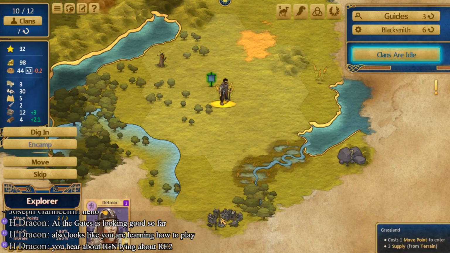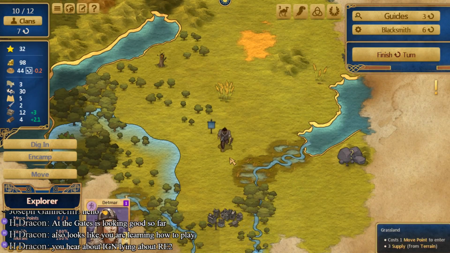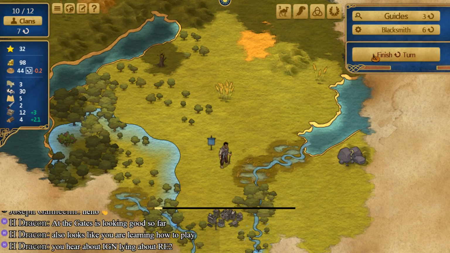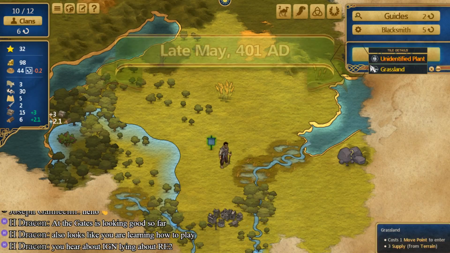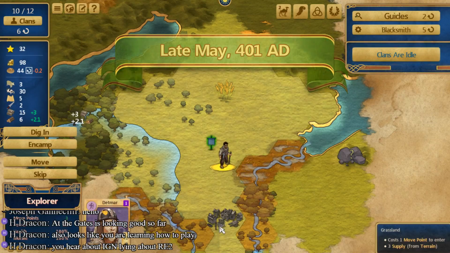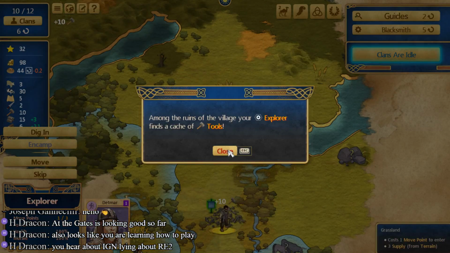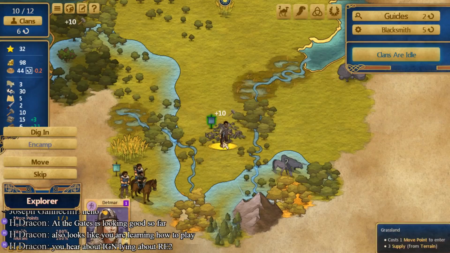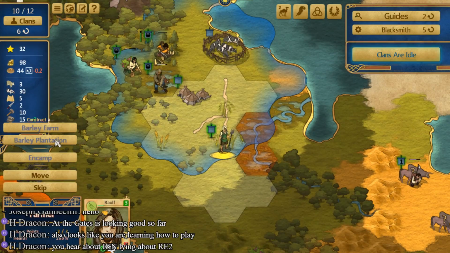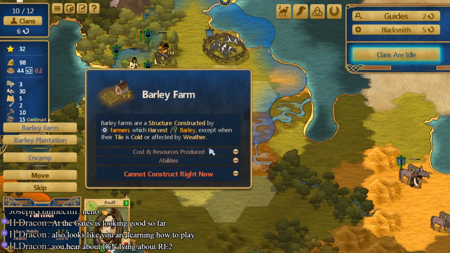Wait, is that another outpost? Send him down there. So the idea is that owning any kind of structure is a very big deal in At the Gates. Oh, nice. We got some tools. Uh-oh. Let me guess, so I'll be like 20.